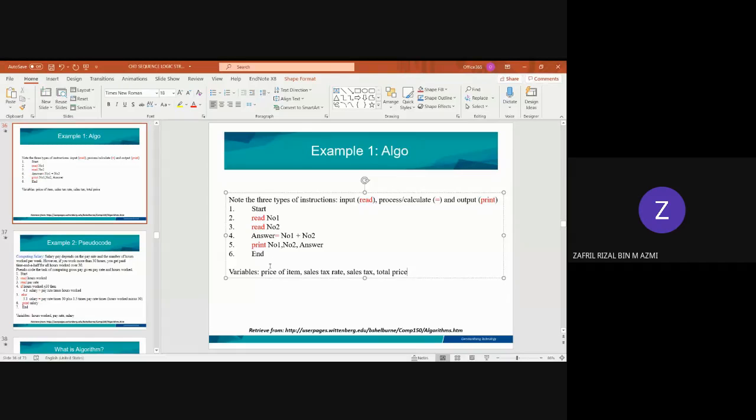After we have done all this, it means the design is done. The next step is to convert the design into a computer program.